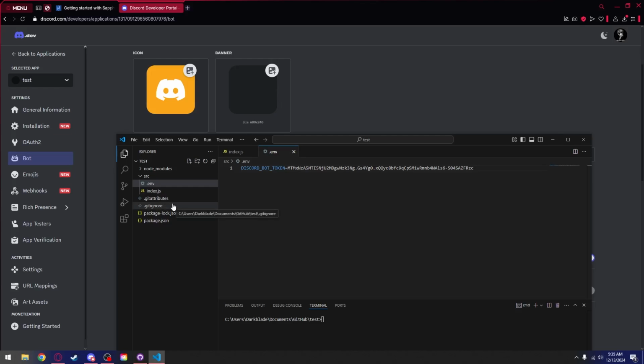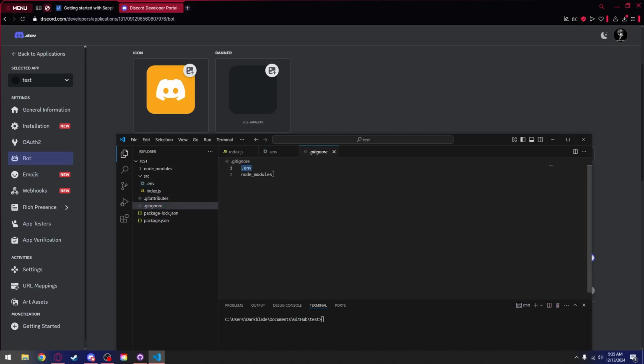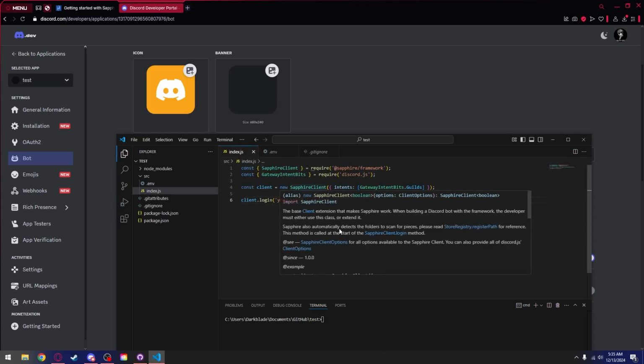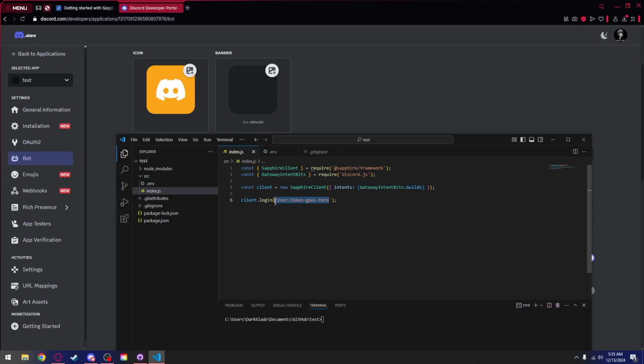Now, if you go back to our .gitignore, you'll also see we put our .env in there, right? The reason we want to do that is we don't want our .env to get uploaded to GitHub, especially if it's public, because then people will see our bot token, and then they can go, oh, I have their bot token, I'm going to go abuse their bot now. And the reason we have this .env file is we obviously don't want to put our Discord token in our code. That's a huge safety risk, especially if we decide to make our code public, because then anyone can go grab our bot token and abuse it.